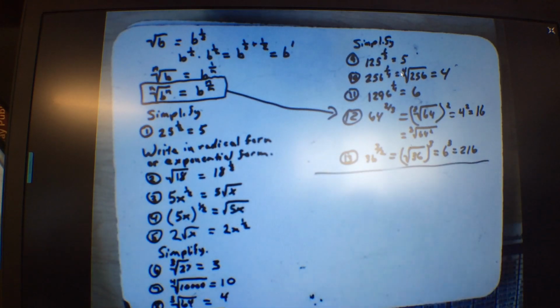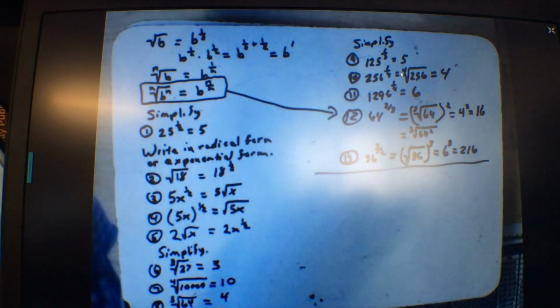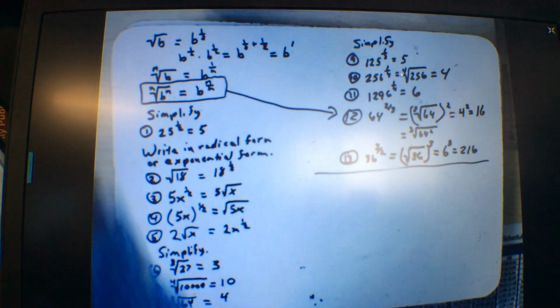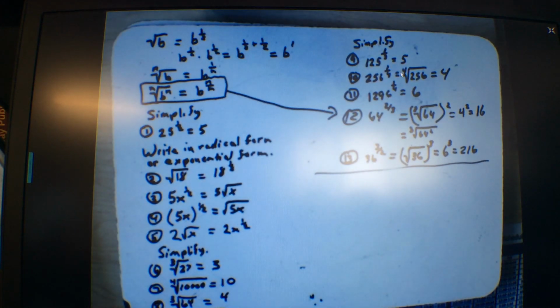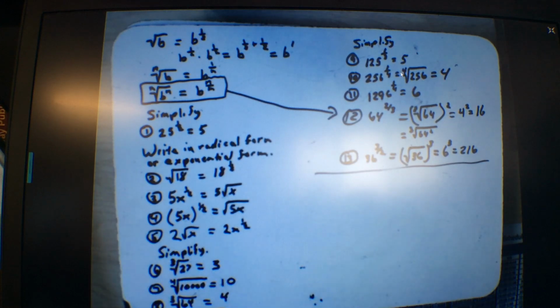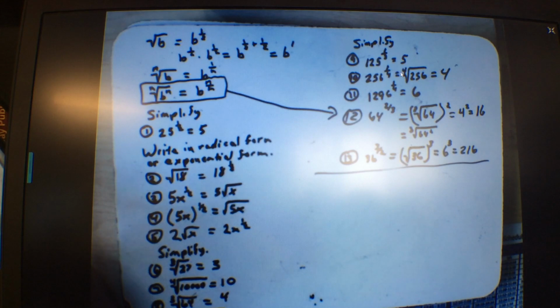Is there a way we can find how many times the number will multiply by itself on a calculator? Yes? Will I show you? No? Okay, not now. There'll be a day I might, but not now. And that's for your own benefit, Braxton. I'm not trying to be mean about that. It's just I want you to think about it. When I tell kids how to plug something in, they don't think about it.